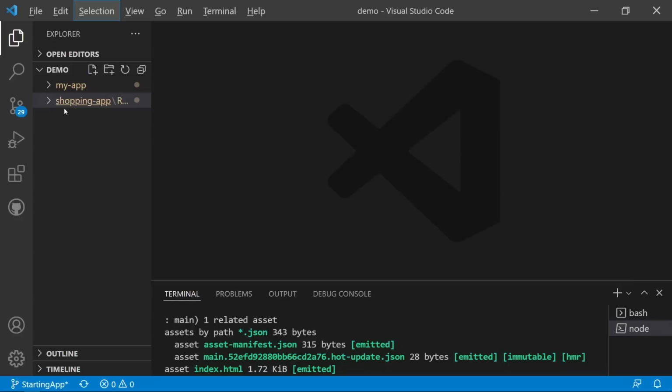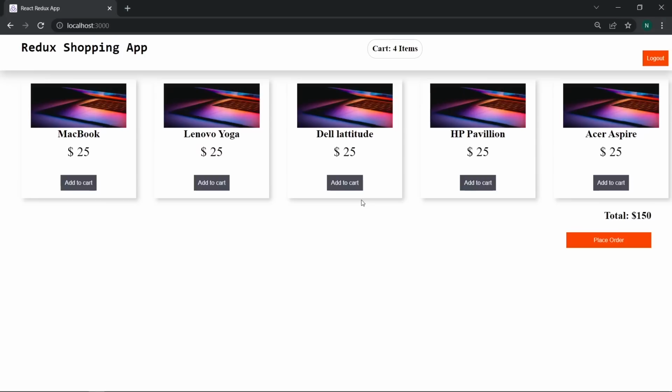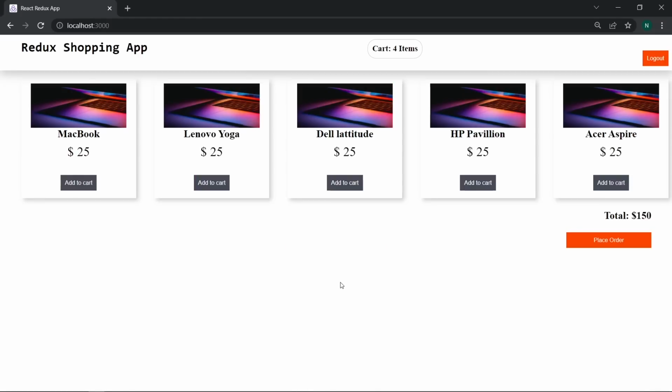I have created a basic structure of this application which you can download or clone from this repository using git, and then run the npm install command to install the node modules. This is the application which we will be building. First it will have a login screen, and when I click on the login button, the state will be updated in Redux, and then the shopping cart application will be shown. I am handling the cart state in the Redux store, and then sending the data to the backend, Firebase, and we will handle the HTTP states via notifications as well, like sending the cart data.